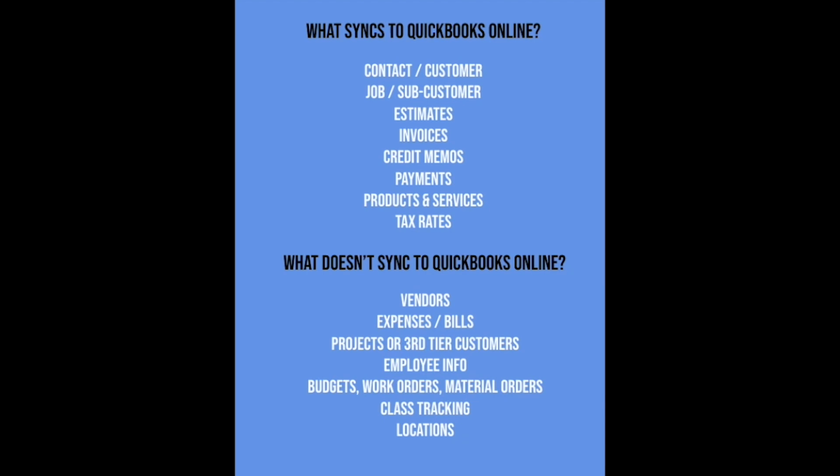It will sync estimates, invoices, credit memos, and payments on the customer side only. It'll sync products and services and bring those across. And any tax rates that you have set up in QuickBooks will come into JobNimbus. Those do have to be set up in QuickBooks ahead of time.